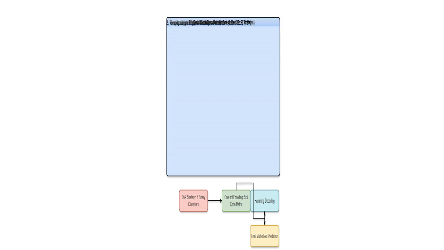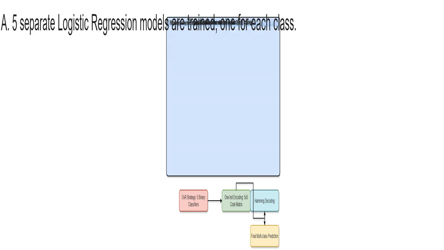The main task is to identify which of the given statements about how the OutputCodeClassifier solves this classification problem are actually true. It is a multiple-choice question, and we need to carefully examine each option. This statement links directly to the 1 vs rest, OVR, strategy mentioned earlier.